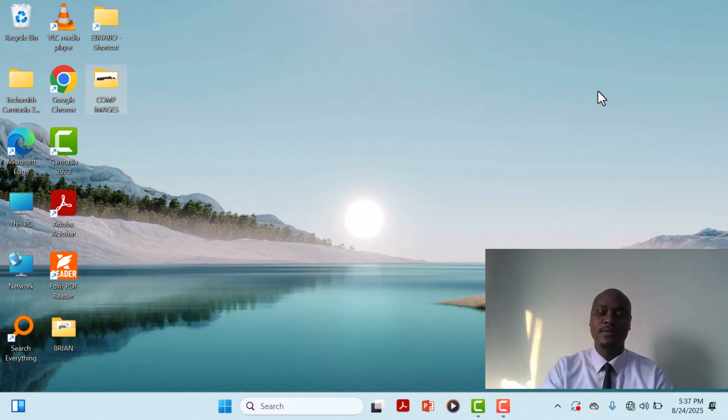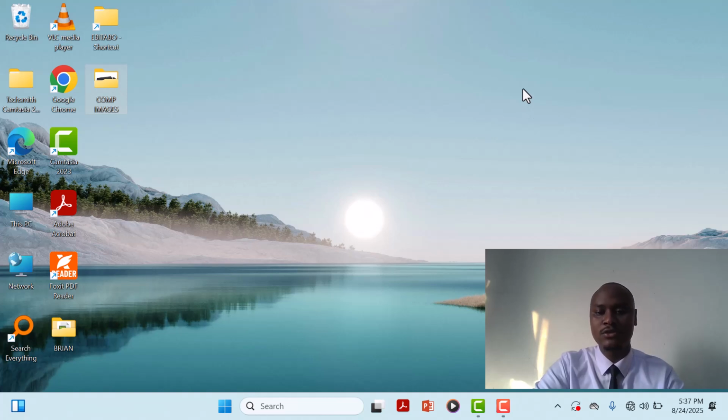So I'm also going to show you something about, let's say you've met a computer for the first time. You ask yourself, how am I going to use this? So basically, I'm going to show you what you would see if you want to switch on your computer, given that you've already connected it into power. So you would see a sign, the universal sign for power on. This is what it would look like.